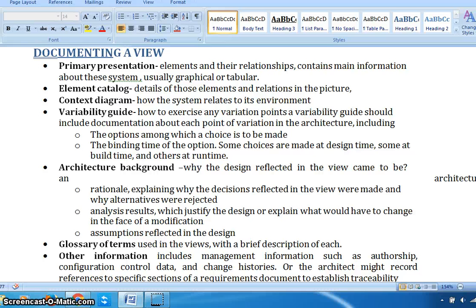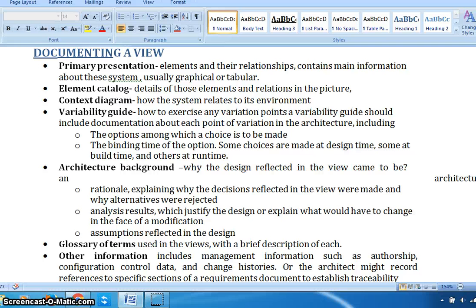A variability guide should include documentation about each point of variation in the architecture, including the options among which a choice is to be made, and the binding time of the option. Some choices are made at design time, some at build time, and others at run time. Means once the architecture is designed, in some cases, for example when we are documenting customer feedback, we require some variation in the architecture, and that is taken care of by this variability guide.